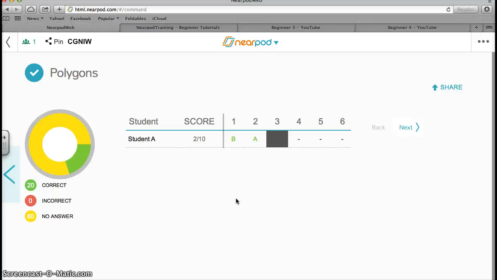But then if they answer something incorrectly, you can see that it comes up in a different color in our question. It comes up red, and that means that might be something we need to go back to, depending on the percentage of students that get it wrong. So as the student continues, this will continue to show us all the data for questions 1 through 10 in our quiz.